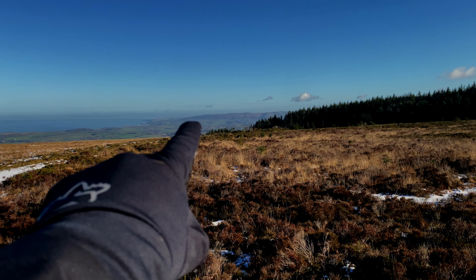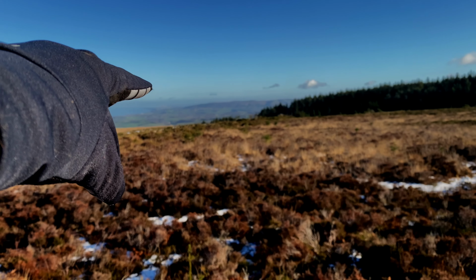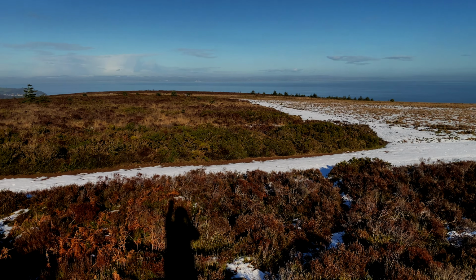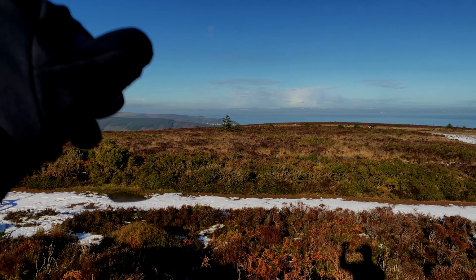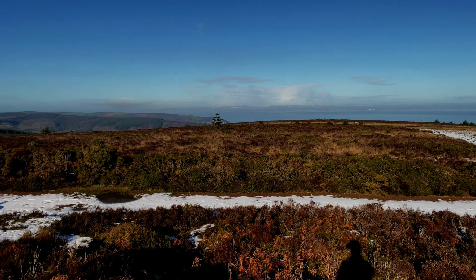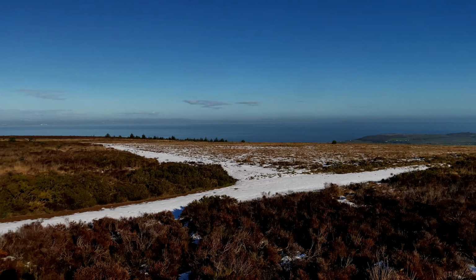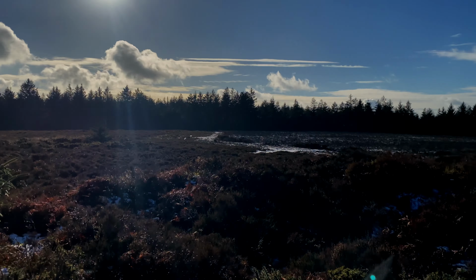Right, so over in the distance, that's the tail end of the Quantocks. You've got West Quantoxhead there. Then you've got a few other villages, Williton, Watchet, and then all the other ones that come through. Just over that direction, we've got Bat's Castle, which we'll be going to, and then just behind that is the village of Dunster. And then right over there behind that little tree is part of North Hill, which has got Minehead and everything below it. And we have come from all the way over in that direction. Car park's over there, so we've still got a fair bit to go, but should be good fun. To be totally honest, I wasn't expecting snow up here either, so interesting surprise.